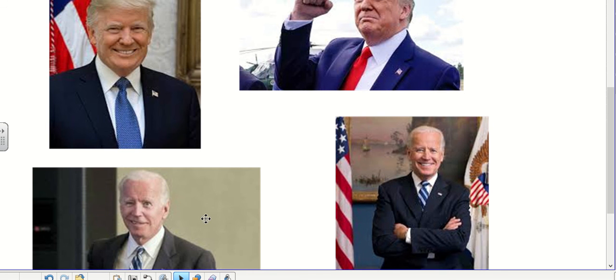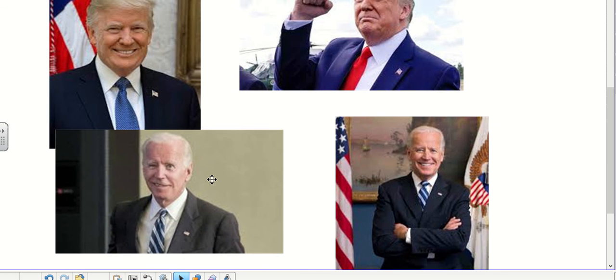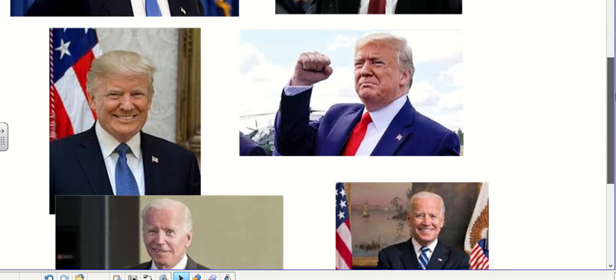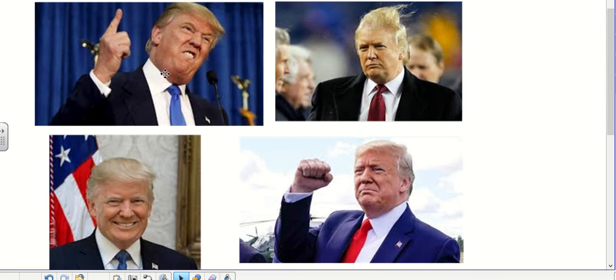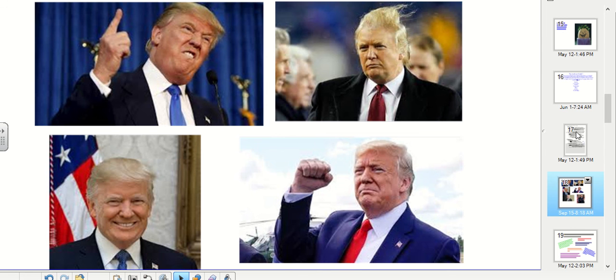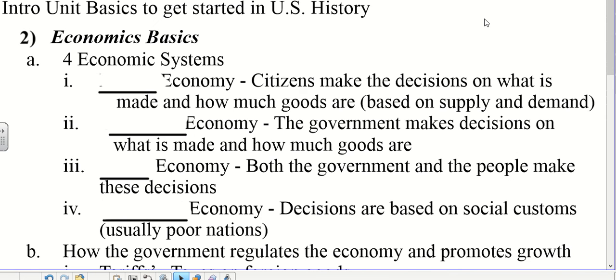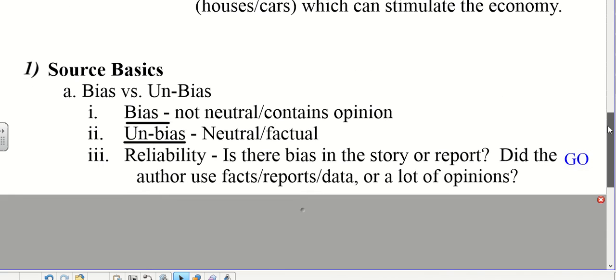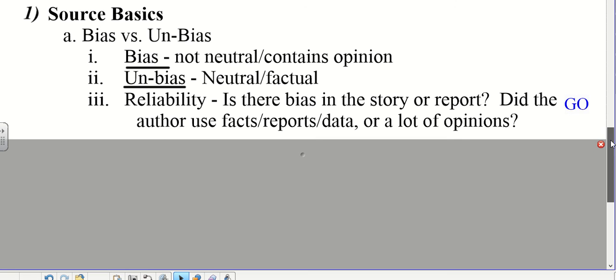Same thing for a senator. But if you use this picture, clearly you don't like Biden. It's funny to use that picture. If you use this picture, clearly you don't like Trump. That's why you're doing it. Your news shouldn't be biased, but unfortunately, sometimes it is. And so we're going to have you help identify that. But bias can go to a million other things.